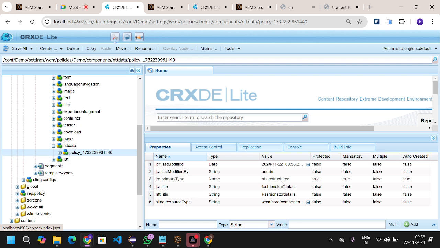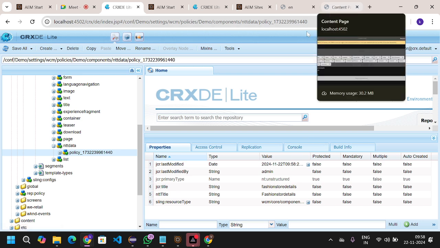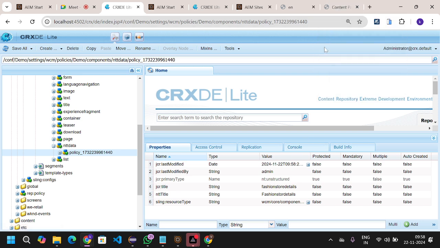So see, data has changed. So whatever data you author at the template level in the policy design dialog, the data will be stored in policies.